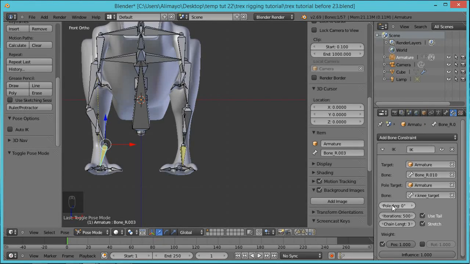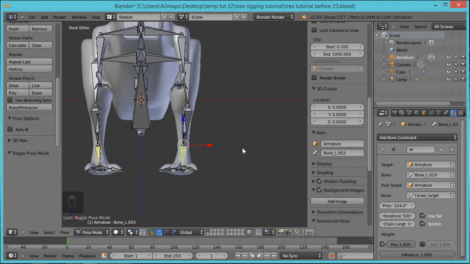We come to pole target, and now we position this and put it into place. I'm sure there's an exact way to have it perfectly like the other one, but most of the time eyeballing it like this has done all right for me. Matter of fact, I'm going to use that to get it more in the center there.